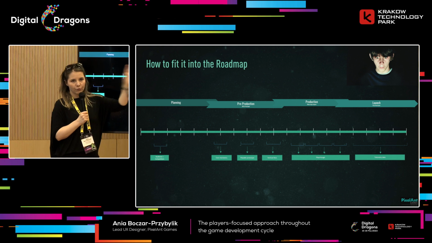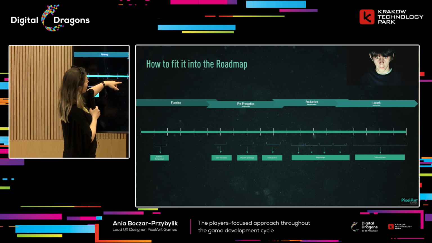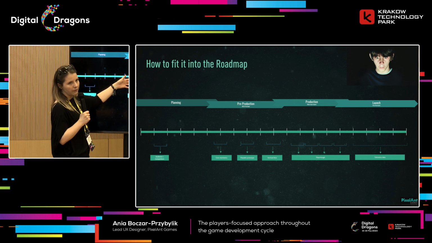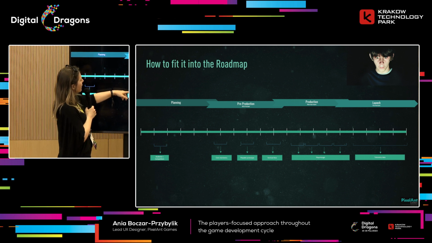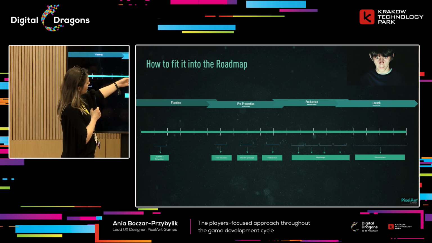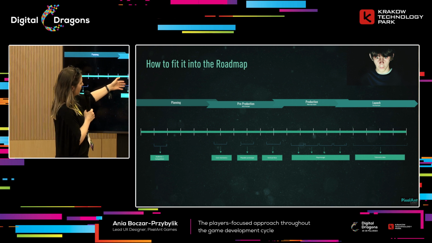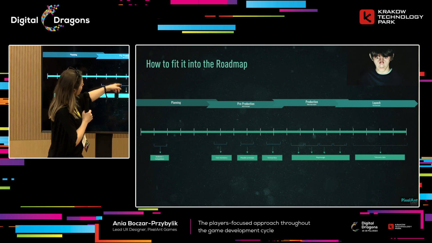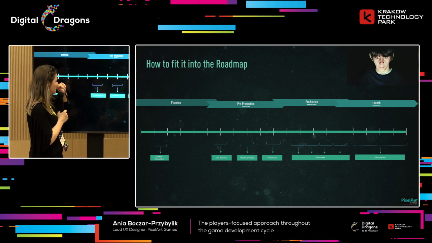This is very crude, but these are the milestones. You start planning the playtests in the middle of the milestone, because you actually know what's going to be delivered at the end of it. Then you conduct the playtests, then you have results. And after analyzing the results, you can decide what feedback you are going to incorporate into the backlog, and then you can run another playtest.